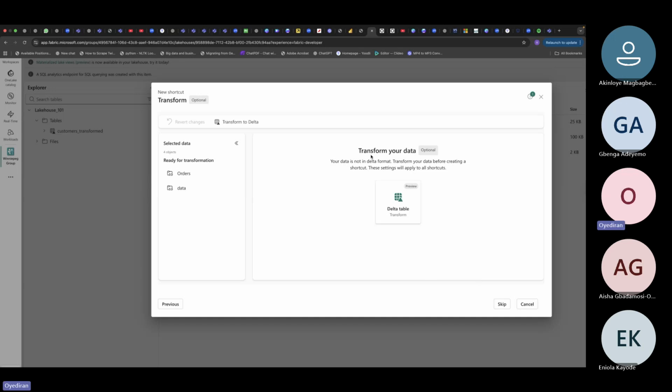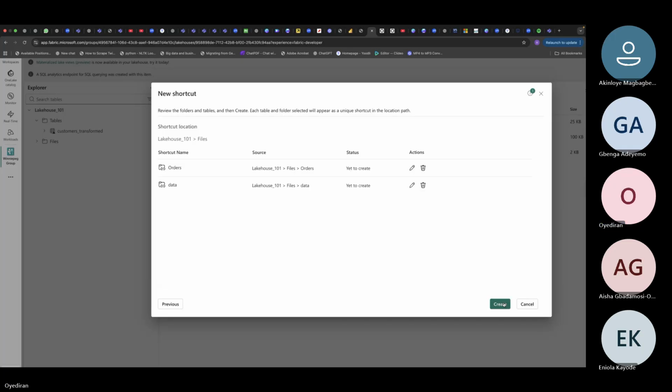This one is Transform your data. The transformation of data is, I think, for when we want to add extra columns or do some transformation, but we are not doing that now. So we are going to skip this step. So skip. What happened here is that it's already ready.